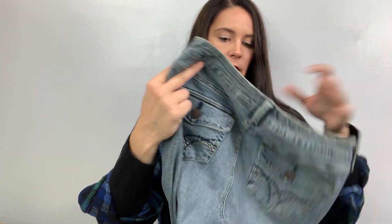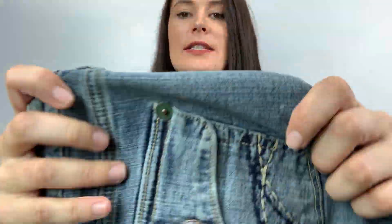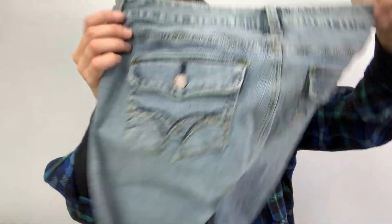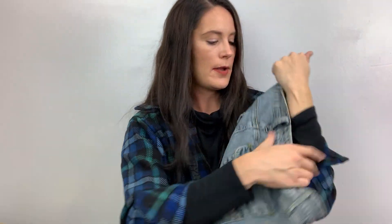Next we have Hippie, size 10. Haven't heard of this brand. Now that I said I'm not paying attention, I'm starting to pick out some flaws. Anyway, these look like they're boot cut pants. They have flat pockets with some embroidery. Again, I haven't heard of this brand — oh, it's got a big hole on the back! On the back of the thigh — nobody's going to buy that. I'm going to put these in a separate pile. Maybe I'll convert them to shorts; maybe that'll be a DIY project.